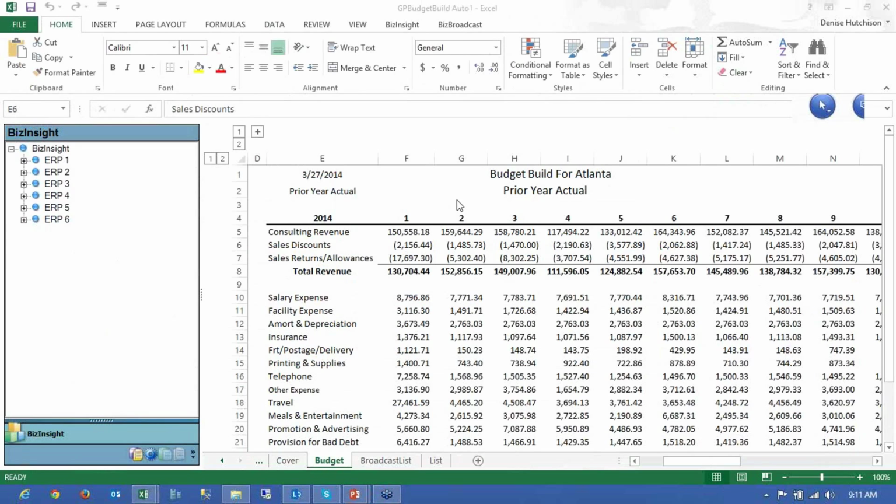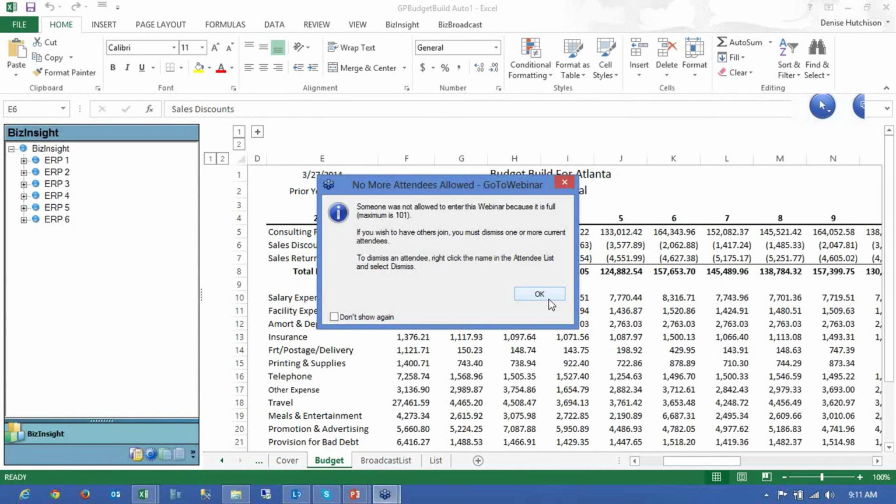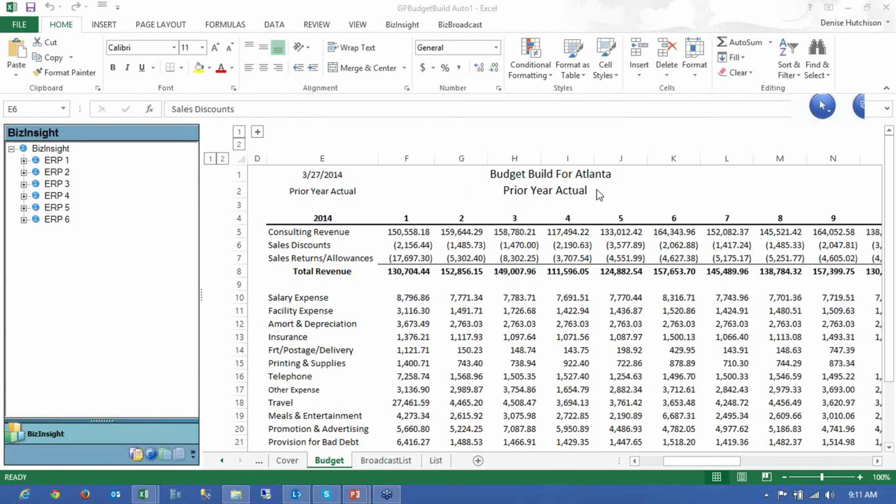So we're going to take our prior year actuals, and you're going to see I'm going to generate budgets for each of my locations. I can generate budgets by any number of criteria: by company, by department, by cost center. This is just an example. I'm going to distribute those out uniquely for each location we generate the budget for, but I'm going to do that using one spreadsheet.